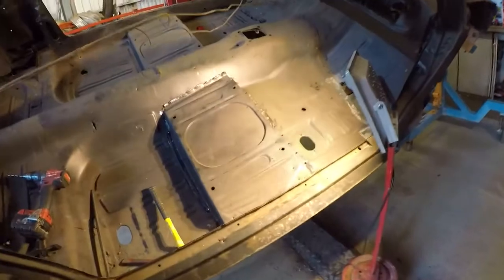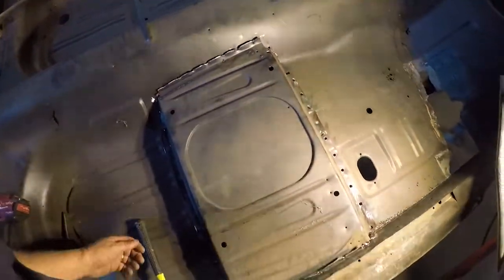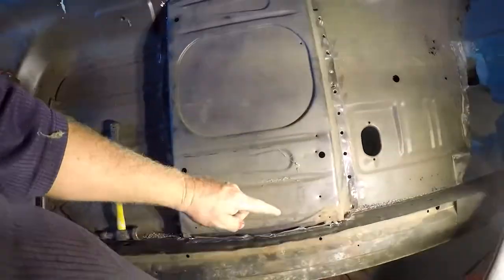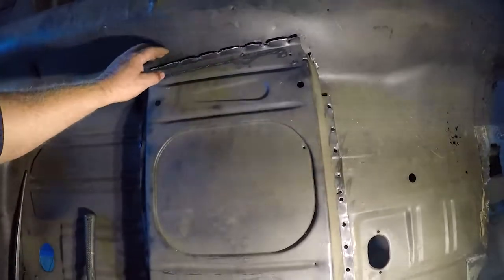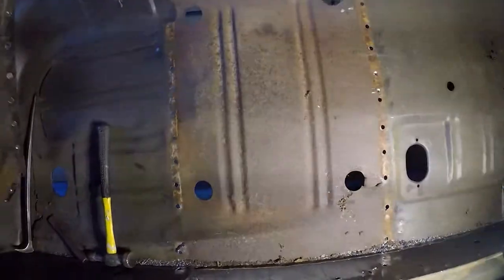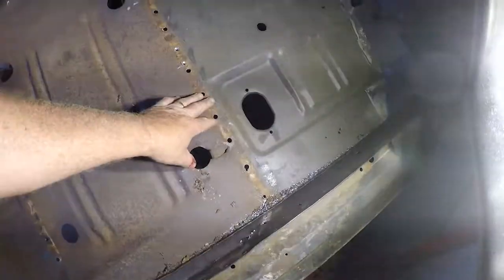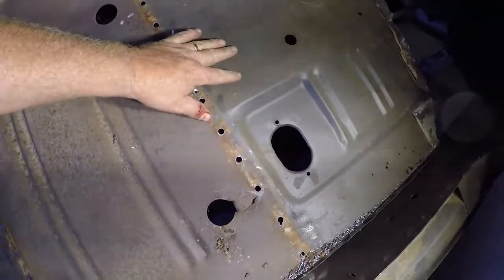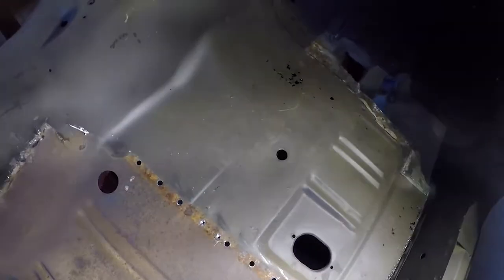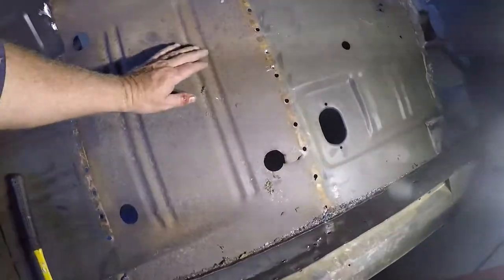This is the passenger side of the left-hand drive 65 Fastback Mustang. Removing all the spot welds through this seat mount up through there, so we can get to the underfloor and put the floor pans in. Once we take that out, we can see the chassis. The chassis runs through in here, and we'll be able to fix up a couple of little dents and a rip in that chassis as well. Then it'll all be coated with a good coat.